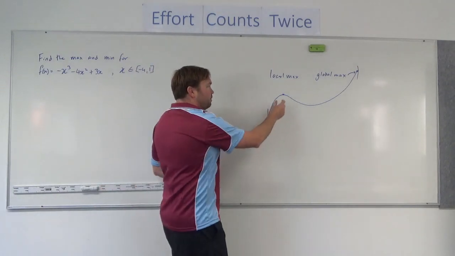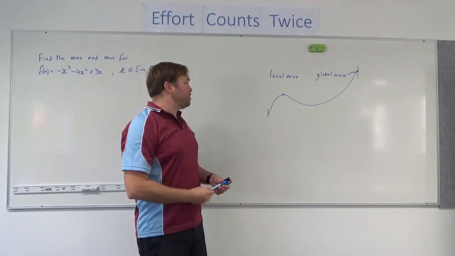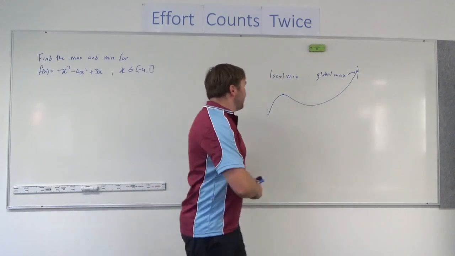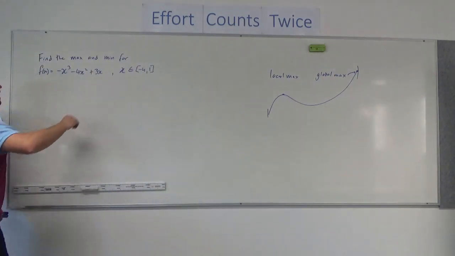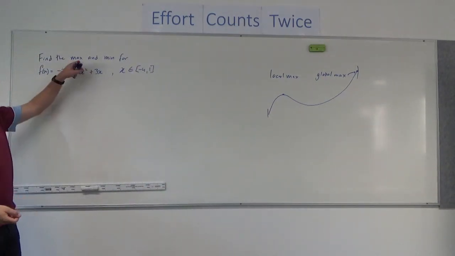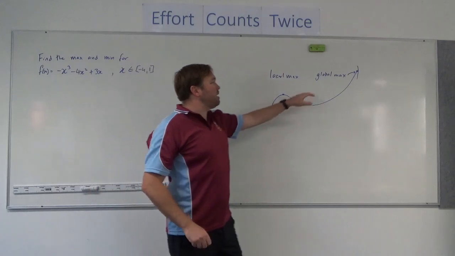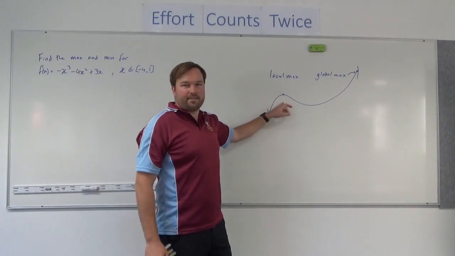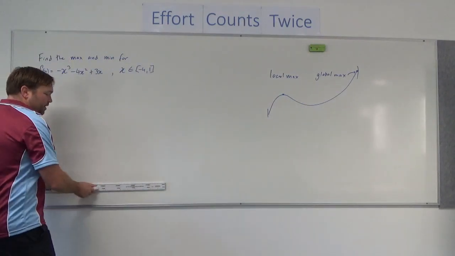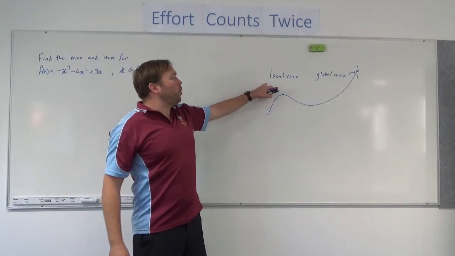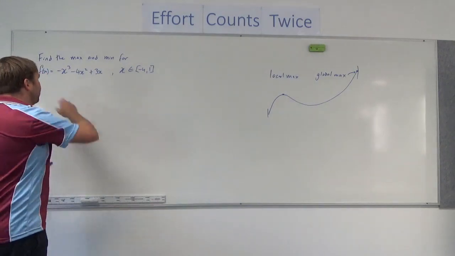So just because you found somewhere where it turns in a sign diagram, that doesn't mean it's the highest point in the function. You also have to check the extremes of the domain. In this case, here and here. So in this particular question, they haven't specified local max, they just asked for max and min. If we're asking max and min, then you need to assume that there might be a global max that is not the same as the local max. It's just a little trap. Normally the questions are worded in such a way that you're definitely just finding a local, or it's clear that there's only one max and there won't be a local max competing with a global max. But anyway, let's go through this one.